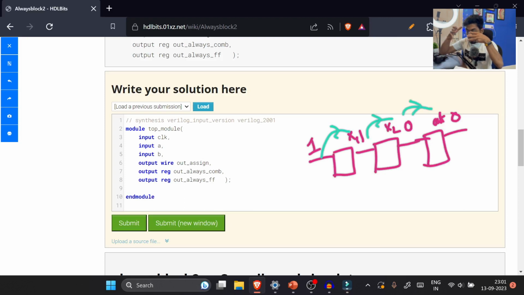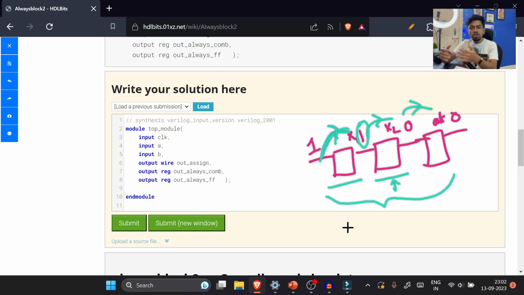Now for emulating this, if we use a blocking statement, then what will happen? You need to wait to finish this transfer first, and then only you will do this transfer. But probably at the same moment, things which were there in my previous clock already got changed because I did this transfer first. So anytime you need to simulate the logic behind a shift register, you need to use a non-blocking assignment. And this is just an example of one simple sequential circuit.